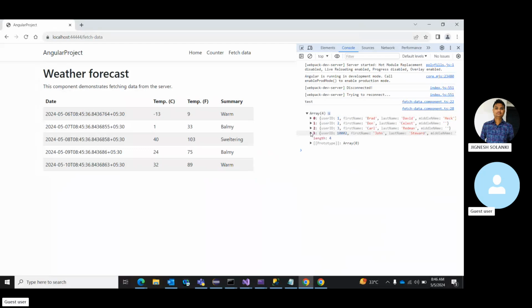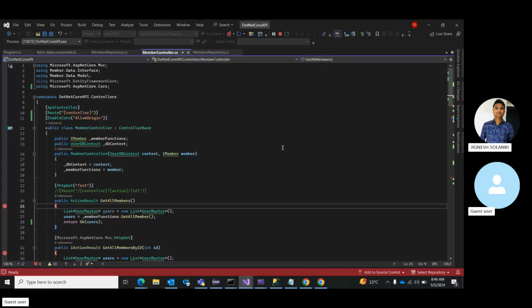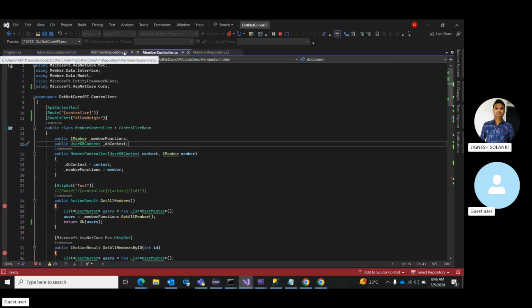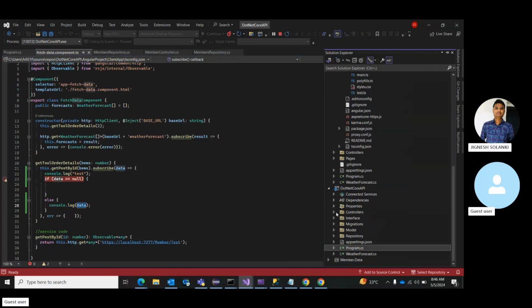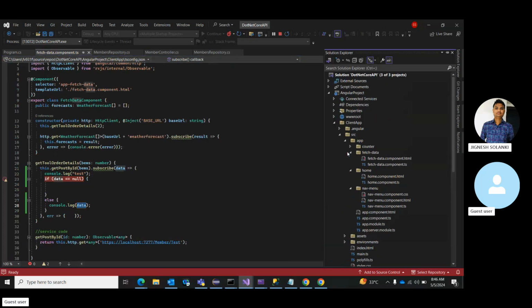Here there is no concept of binding like in MVC, where it's a different task how to bind your model into your HTML. Here it's not like that. This is the data, and you can simply call the data directly in your HTML, and it will have the array.